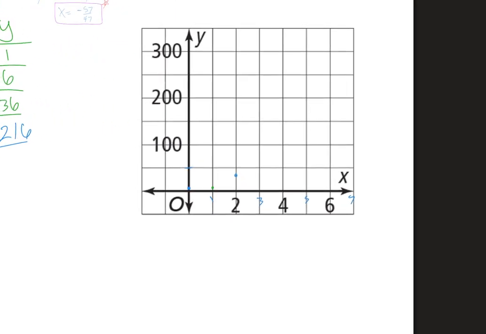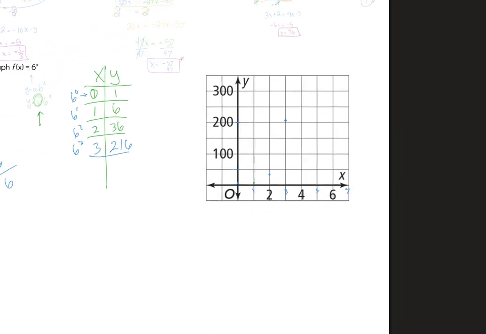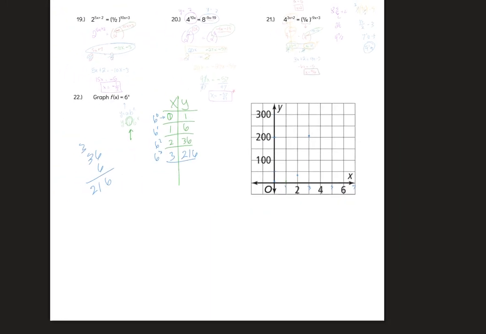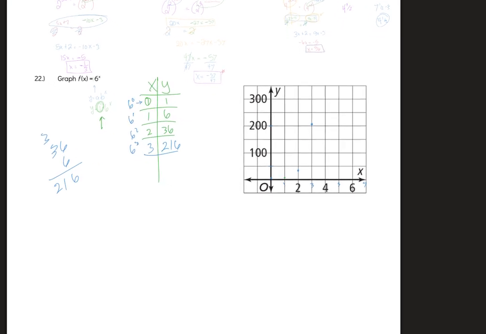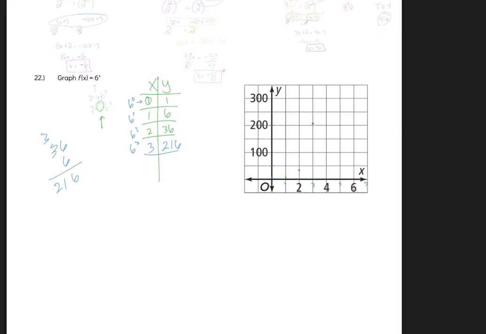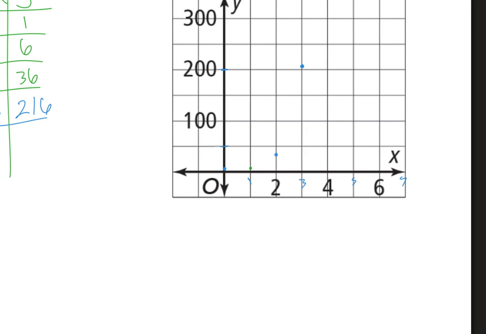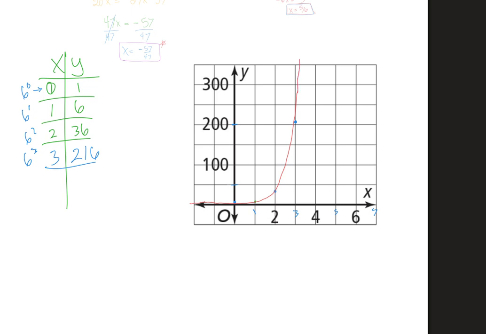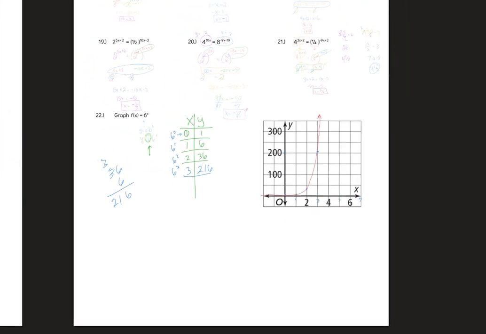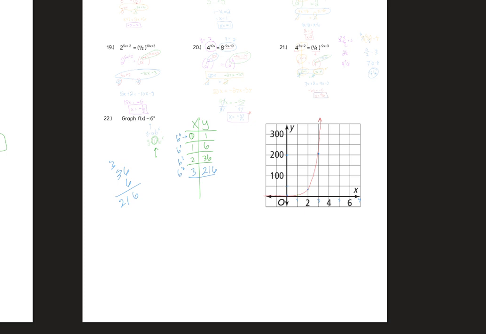So here we go. Now, here's 200. So real fast, we're way up here. And I'm pretty sure it goes off the graph from there. Because think about it, it's 216 times 6. I mean, even if you did 200 times 6, that's 1,200. So here is your graph. It's going to be infinitely close to 0. And then it's going to go up like that real fast. There's the graph of f of x equals 6 to the x power.